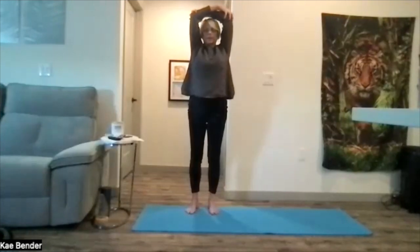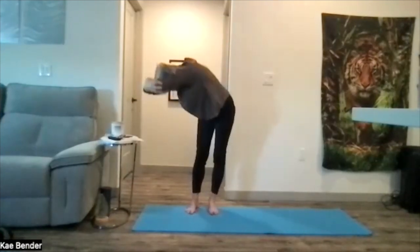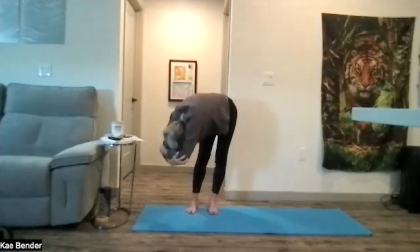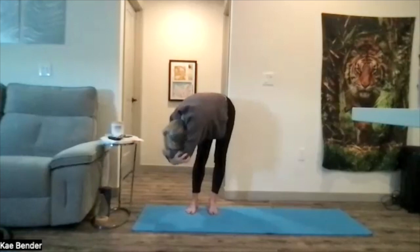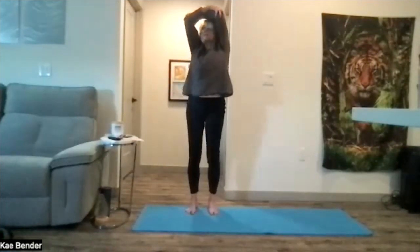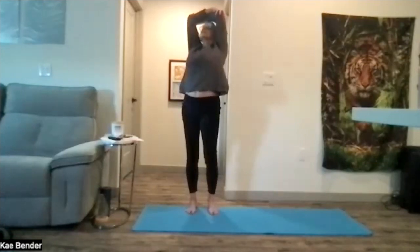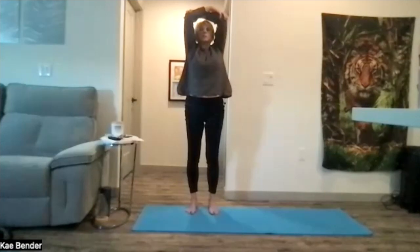And again, lengthen your spine and twist to the other side. Take a breath, exhale over. And just deepen as far as it feels right on this side, keeping your weight on both feet. And then again, inhale, come on back up and lift your heart. Stretch your elbows back and don't forget to breathe. Inhale upright, exhale around to the center.